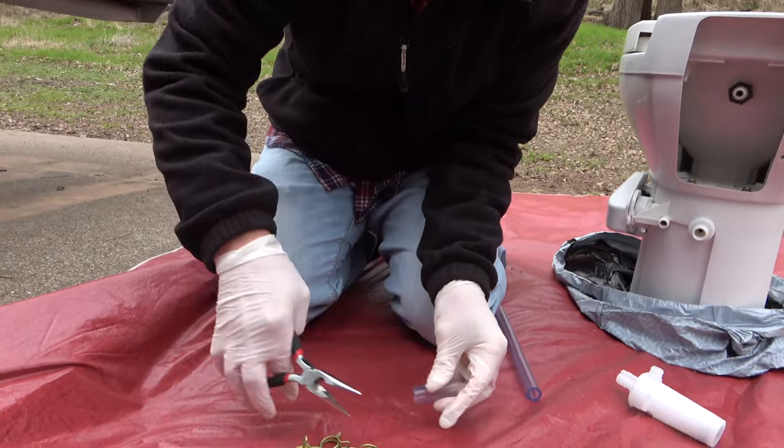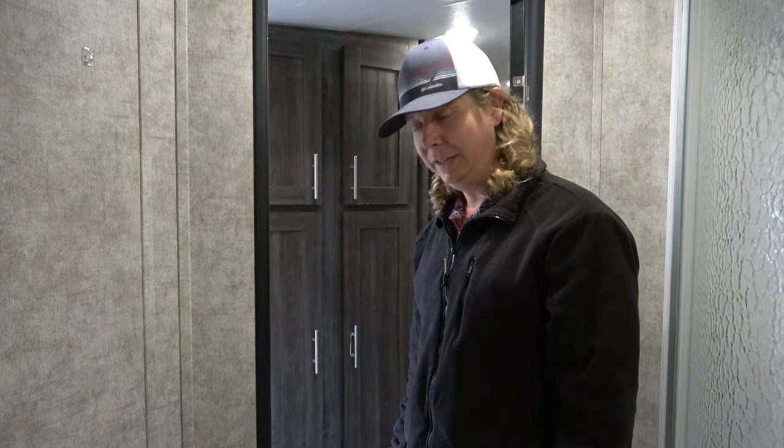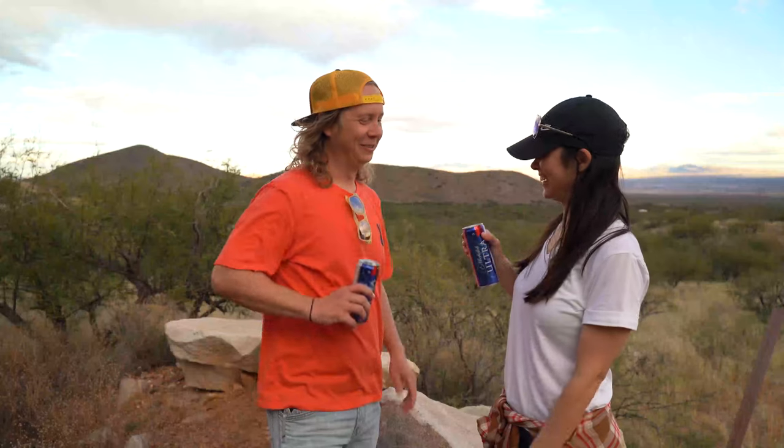Job well done. We fixed it for now. Woohoo! Good job. Good job. Go team. We were not looking forward to this fix, but it wasn't as bad as we expected. The hardest part were those dang clamps. Shooting them off. Yeah. Whoa. Oh. But awesome. Got a new seal on the bottom, cleaned everything. A new pump that should last a couple of years. Awesome job. Go team. Yeah, go team. That's how you fix a toilet. Okay. Just cheers. Cheers.